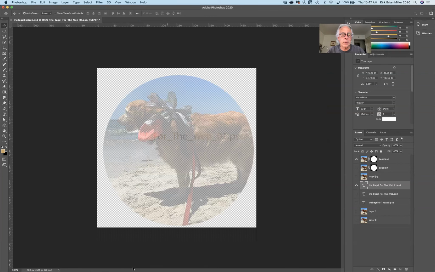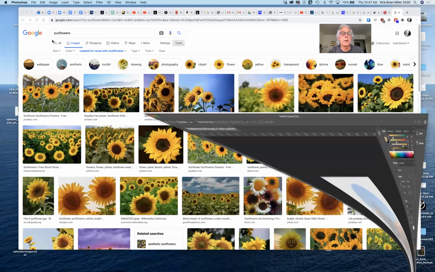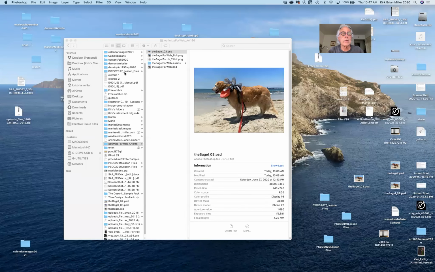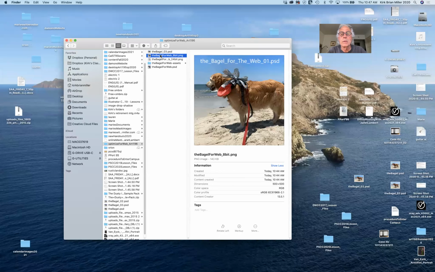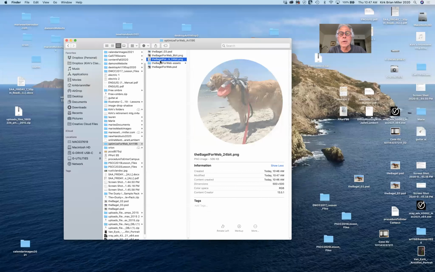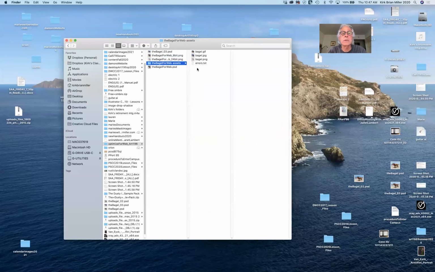And if I go back to the original, if I hide this for a minute, and I hide this for a minute, and I go back here, let's close this, and I look at these others that I've saved. Here's the 8-bit for Bagel, and it's got non-editable text in it, and here's that 24-bit one that's saved. And again, that's transparent. And then here's all the other ones that were saved within the assets by me renaming and relabeling the layers. And that is really the most efficient and effective way of maintaining a Photoshop file and at the same time saving multiple layers within that file ready for the web. So they don't have to be separate Photoshop files that you have to deal with. It's all consolidated into one file. Okay.